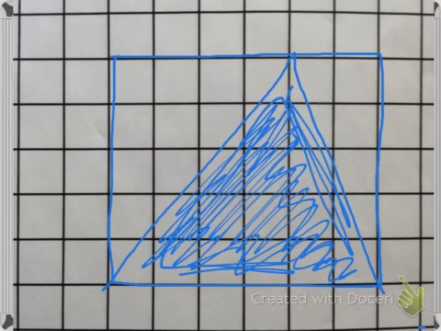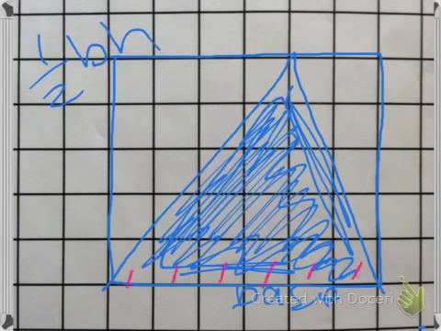Here this triangle looks a little bit different, but we can still calculate a base and a height. Okay, there's our formula, 1/2 base times height. And we will start here at the bottom because we want to make it as easy as we can. Okay, so we're going to make that our base, and we count those units. 1, 2, 3, 4, 5, 6. So our base is 6.